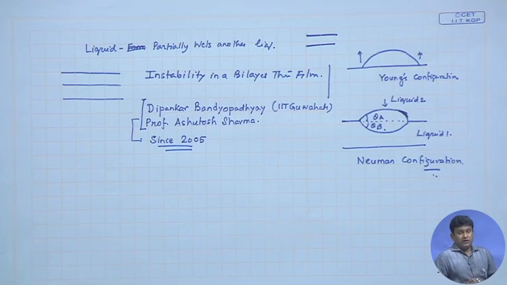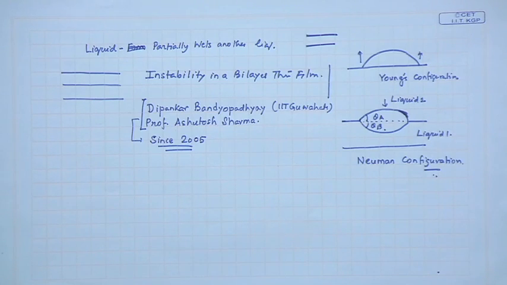Initially, they contributed a lot of experimental and theoretical papers, and then some of them have been experimentally validated, because doing experiments with a bilayer is extremely difficult, because of tracking an interface with an AFM, you now understand AFM. So, you now understand that if you have a bilayer, the AFM will only give you information about the top layer. It will not give you information about the submerged interface, and therefore, tracking bilayer dewetting is an extremely difficult thing. However, there have been experiments on bilayer dewetting, going on from the mid 90s. But it is this particular group, Professor Sharma's group, from which the theory of dewetting bilayer has almost emerged.